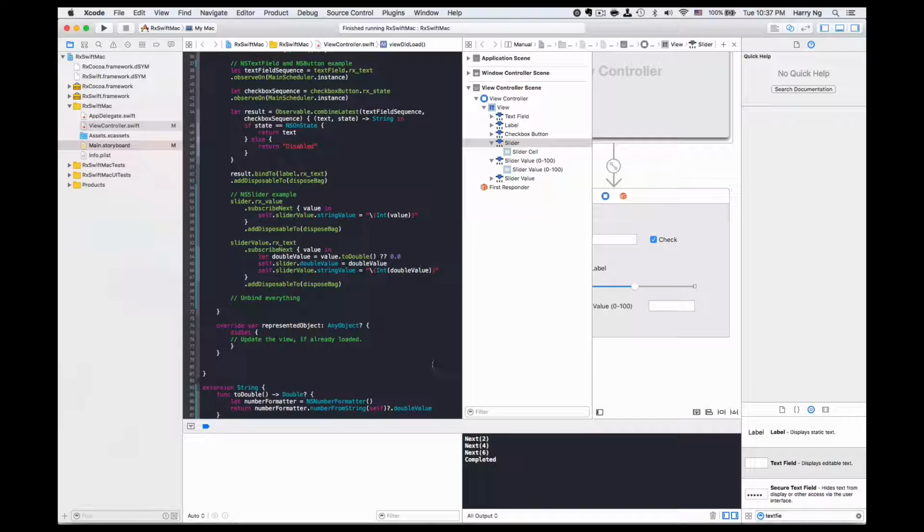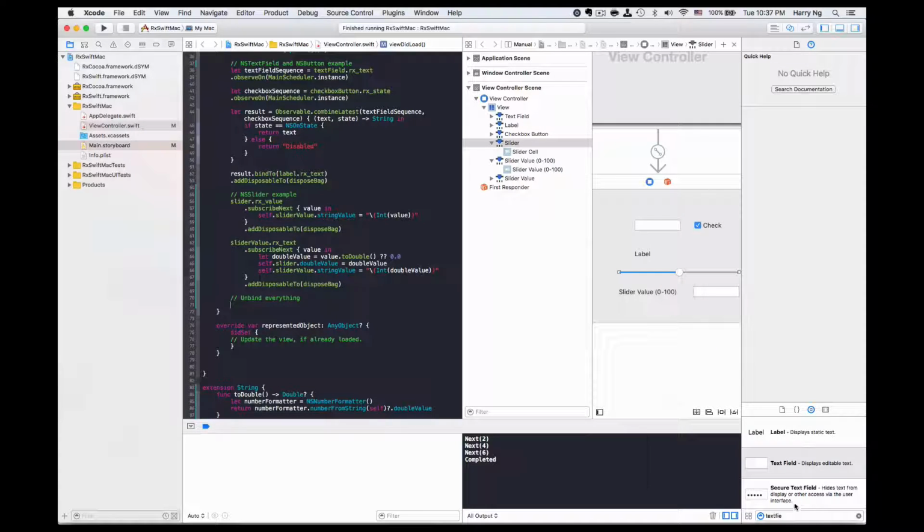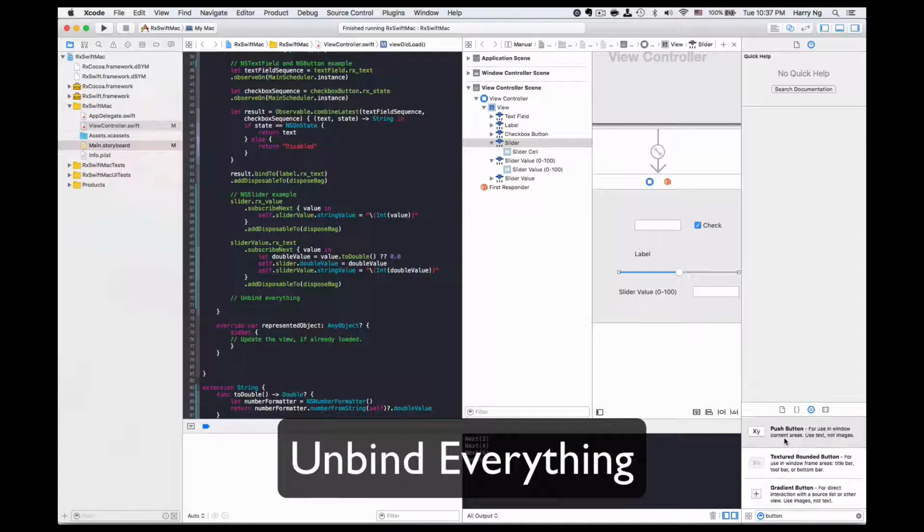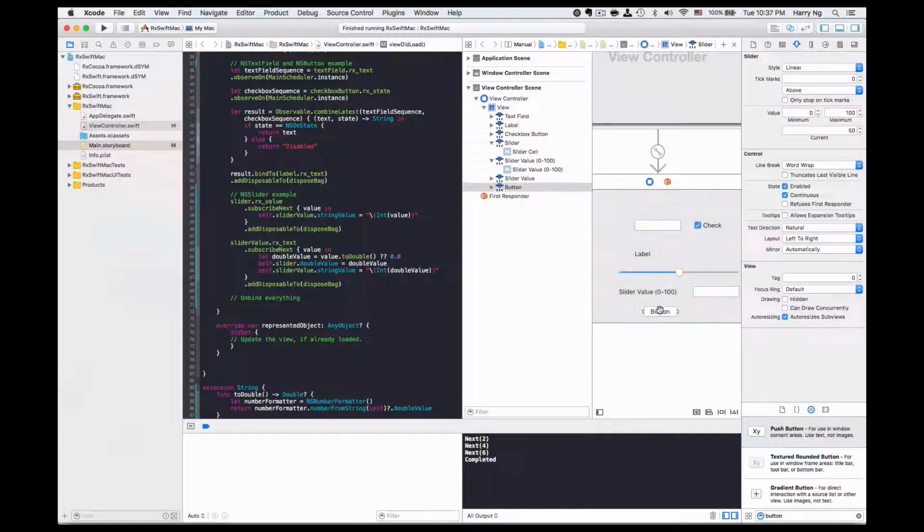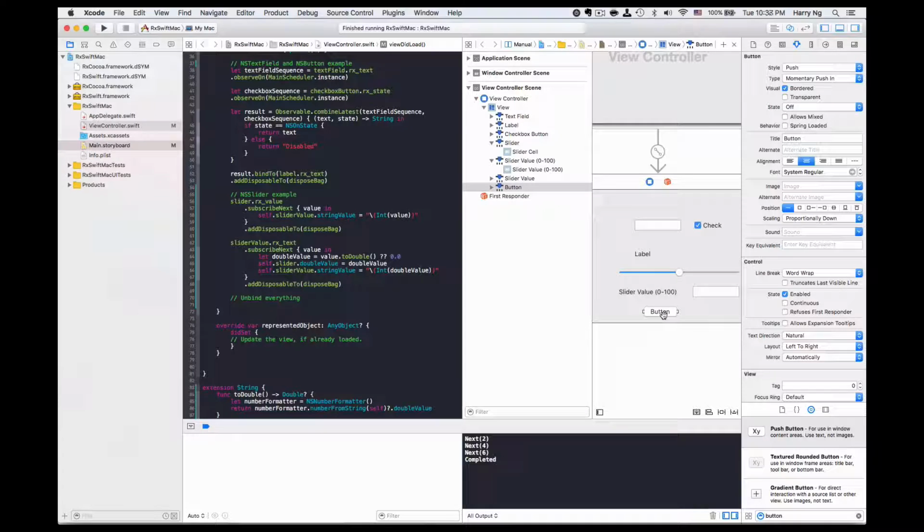What if, in some cases, I want to stop using reactive programming programmatically? What can I do? Say I have a button here. When I tap on it, I just want to stop all the reactive programming.